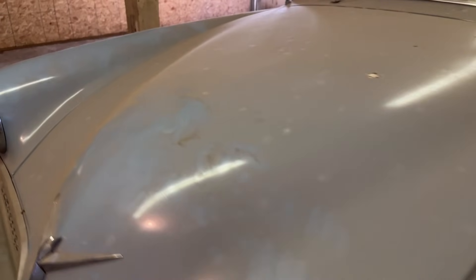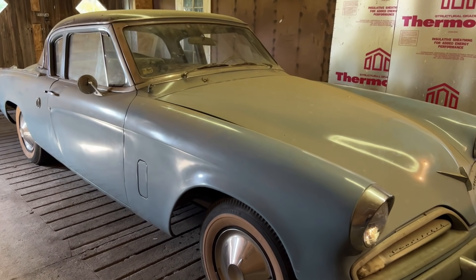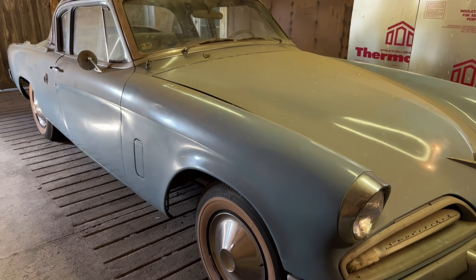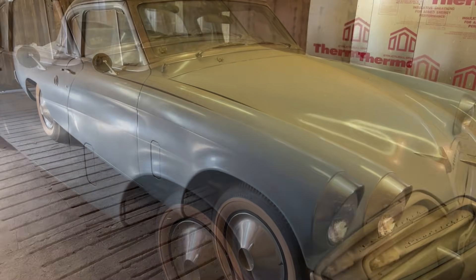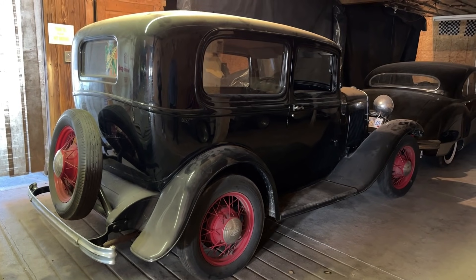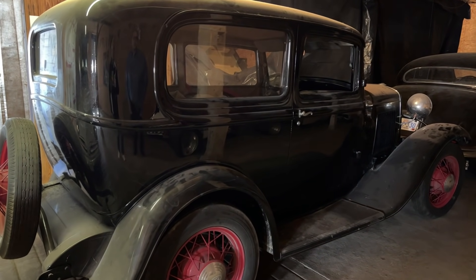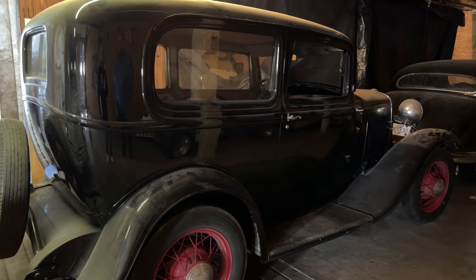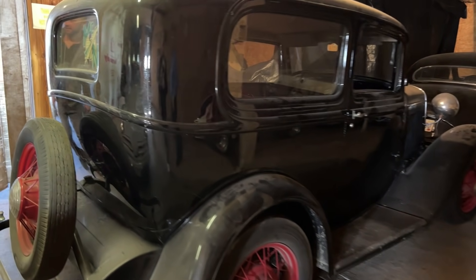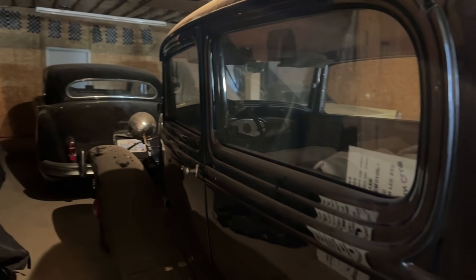My grandfather loved old cars. That's a '53 Studebaker. I wanted it desperately in the auction and I was bidding on it — I reached my level of pain and couldn't go any higher. Turns out it was my uncle bidding against me. He said, 'If I'd known you wanted it, I wouldn't have bid on it.' And this is a 1932 Model B Ford. This was my dad's first car — he drove it to high school. If you look on the back it says 'McNicholas Rockets,' that was his high school. And it's got the mohair interior.